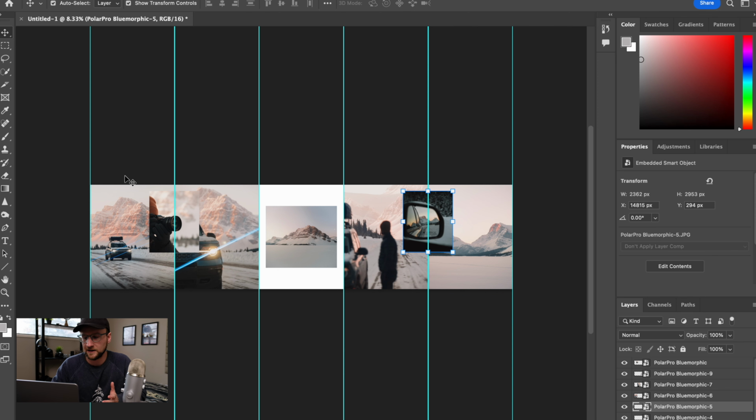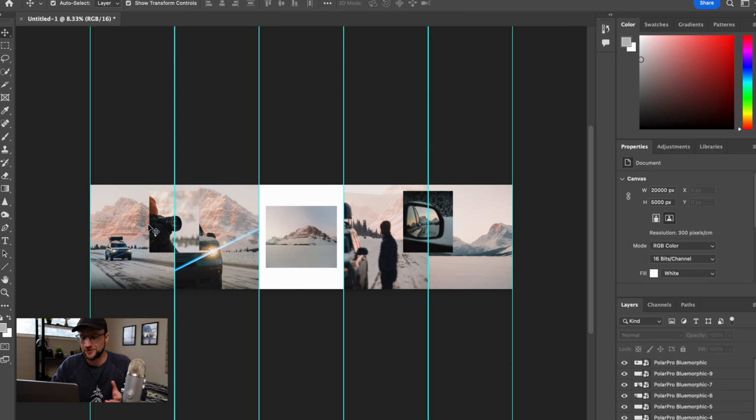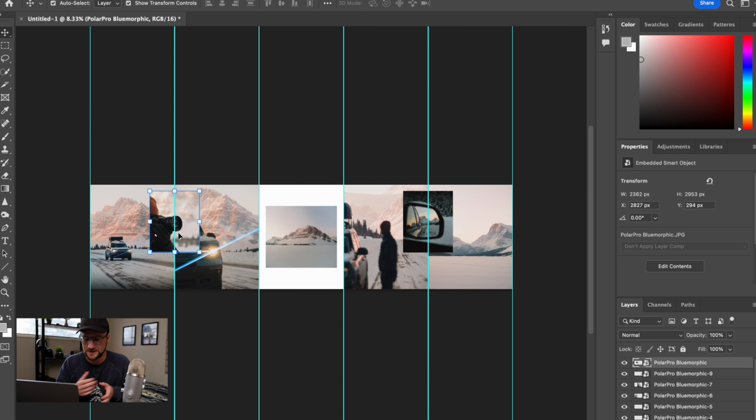Okay, so now that we have all of our images sort of set where we want them, you can just drag them around to however you think they'll look best when you're sliding through on Instagram. This is the crop that I went with for sort of everything. So we have the car, me shooting with the filter, car again with the focus on the headlights, that nice photo I talked about with the white background, looking away, and rear view, and then the mountains in the back.